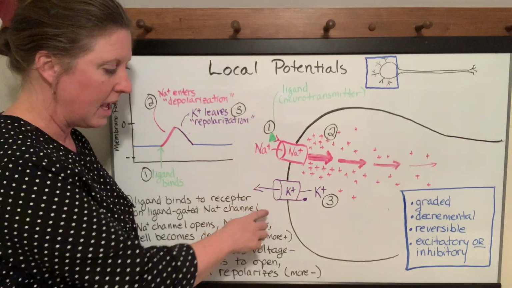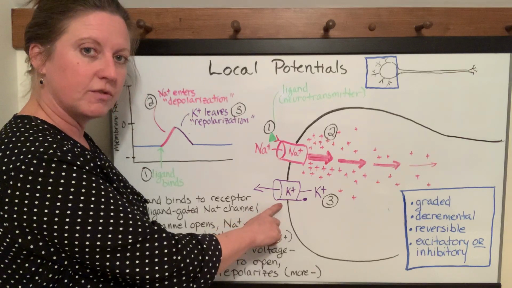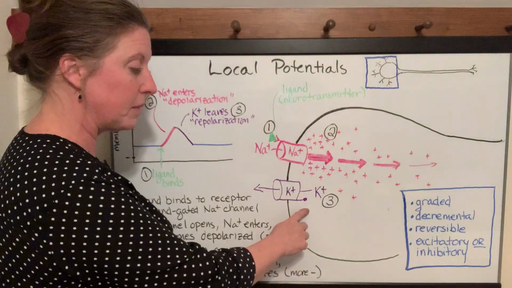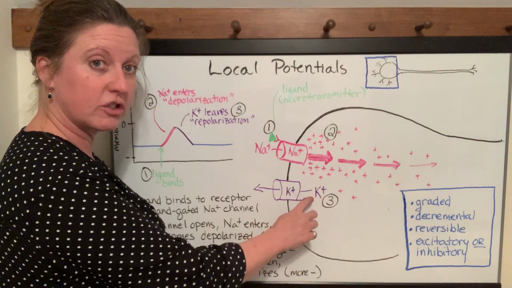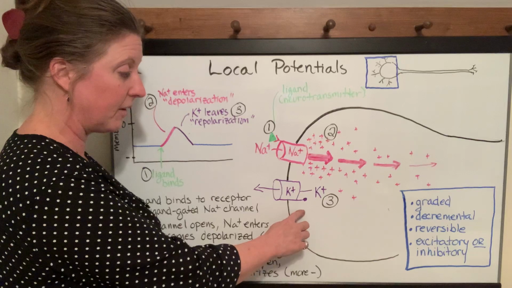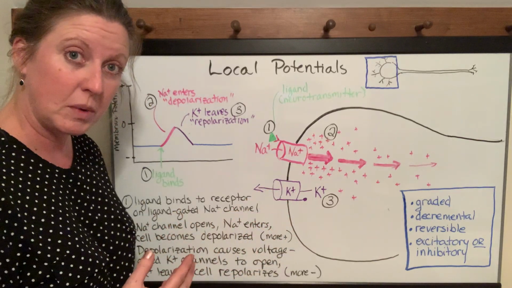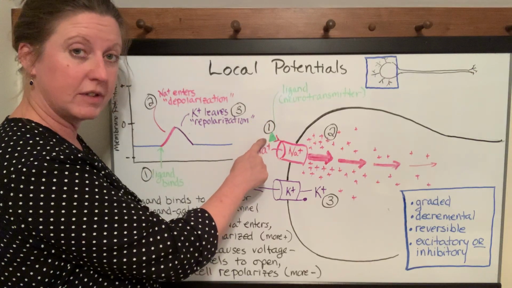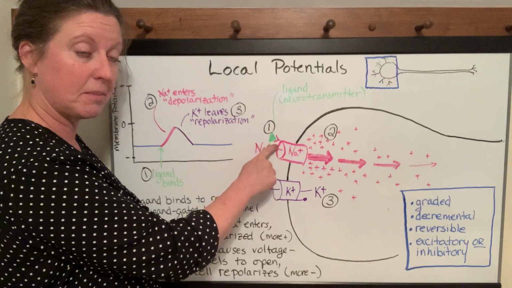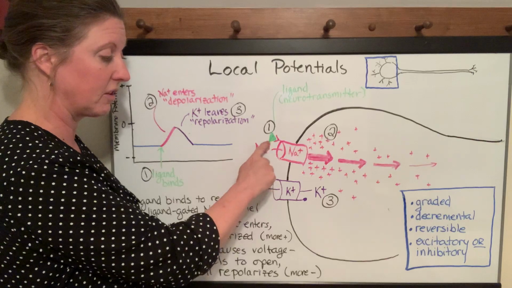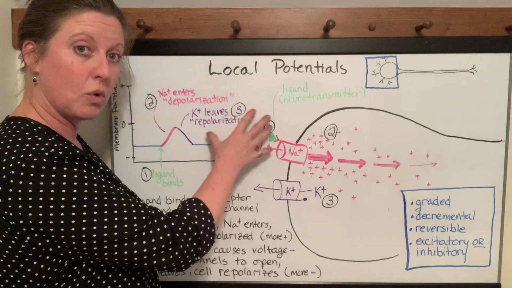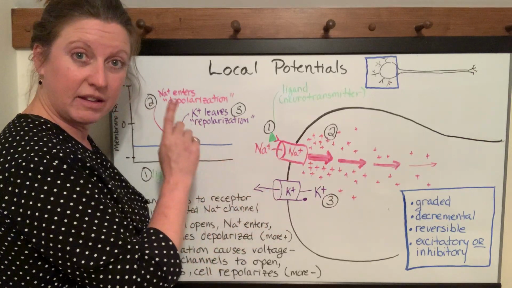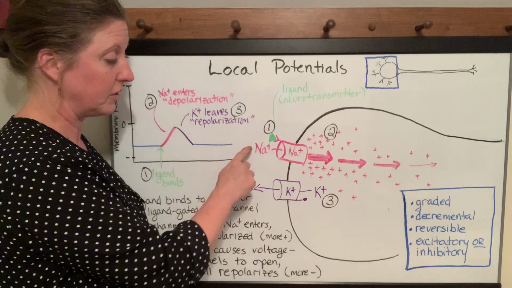Okay, so this is called ligand gated because the ligand is what opens the gate or opens the door to the channel. The potassium channel here is voltage gated, which means that it will open in response to a change in the charge inside the cell. So here's what happens. First of all, ligand coming from the previous neuron binds to its receptor on the ligand-gated sodium channel. Sodium is more concentrated outside of the cell than inside of the cell, and that's because of the resting membrane potential.